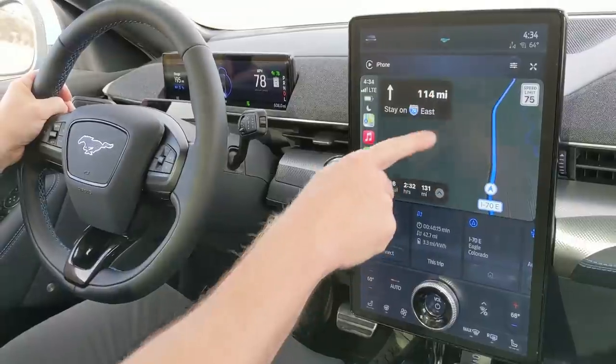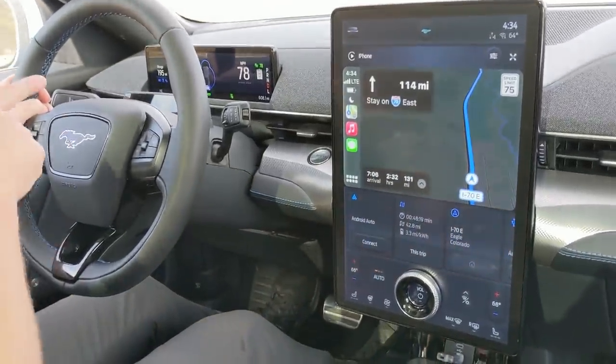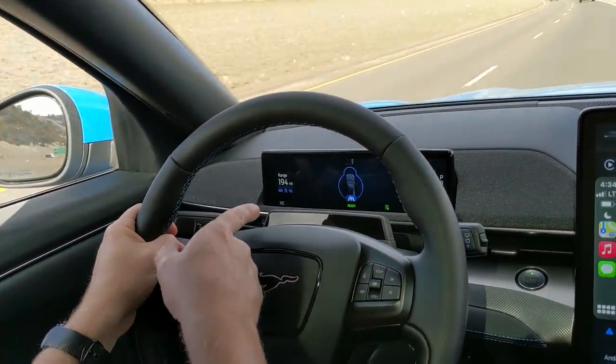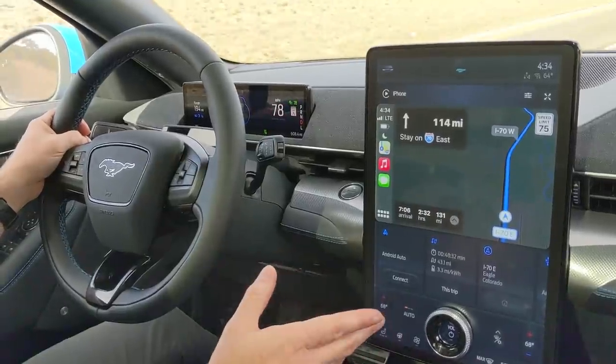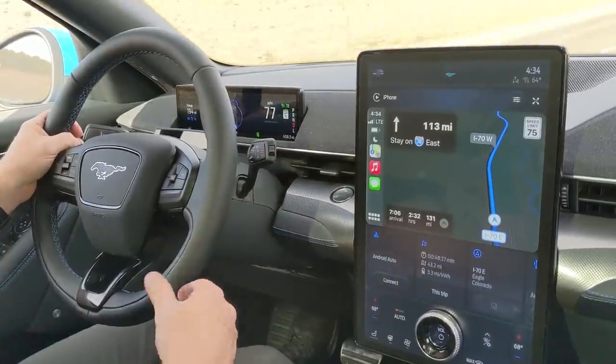One of the differences between Apple CarPlay and Android Auto is that the driving directions — like my next turn — aren't showing up on the driver console when I use Apple CarPlay, so that's something that's missing. I don't know if they'll be able to add that or if there's a restriction via Apple, but that is a difference to know. As you can see, the sun is glaring right at you from over there — I don't notice it very much but I see it in the camera. We just did sort of an emergency stop because what was a green traffic route turned into that dark red on Google Maps — ski traffic. It initially said two and a half hours to get home and then suddenly said three hours.